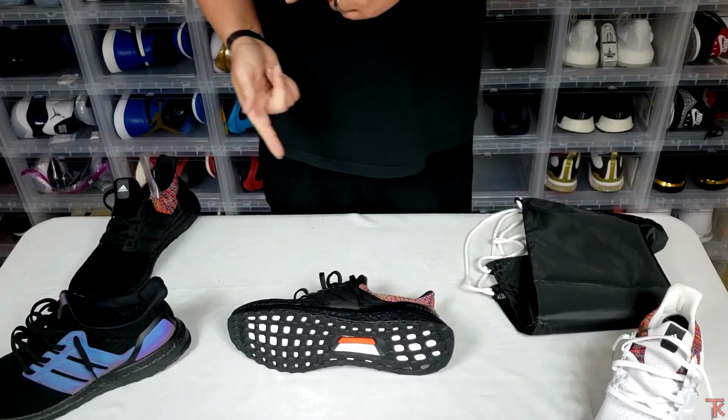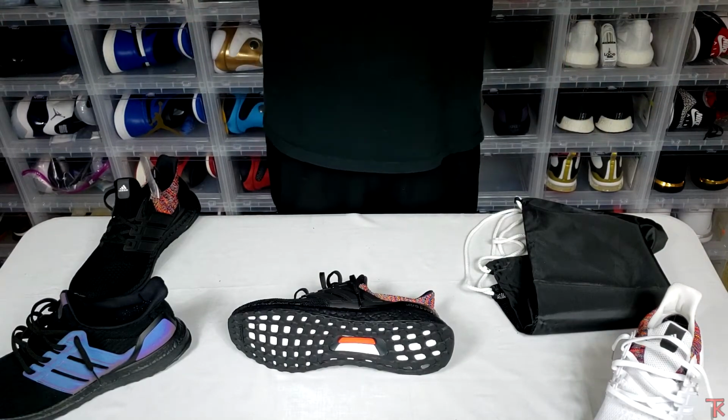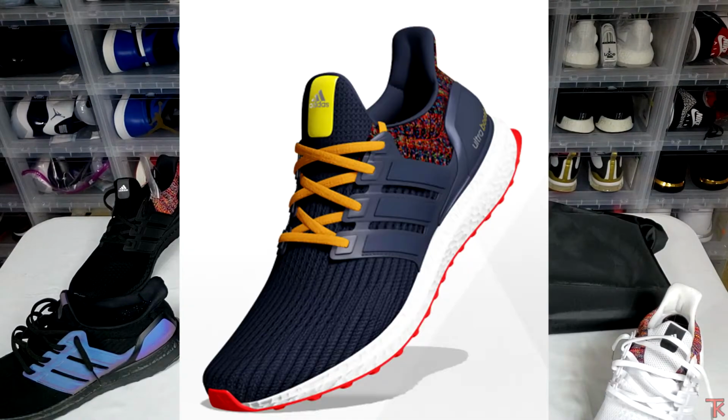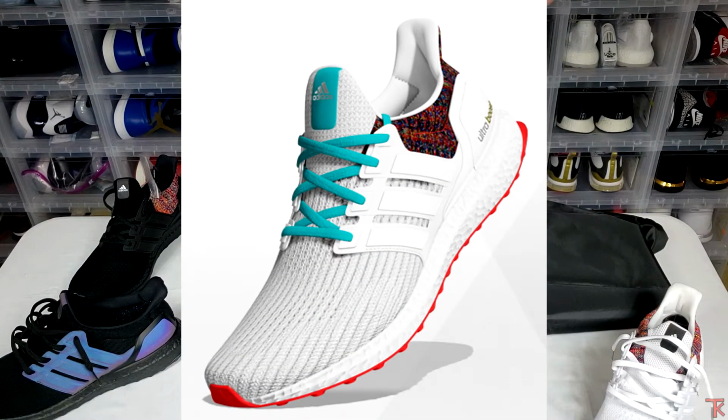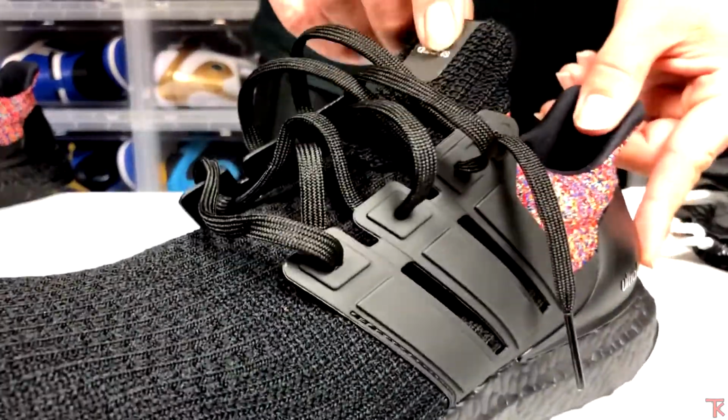Now, how many of y'all have copped this? What was your favorite colorway? I've seen some crazy colorways coming out of this thing. Blue uppers with like red bottoms, and white uppers with like blue and green bottoms, and purple laces, and like this little bit of red.